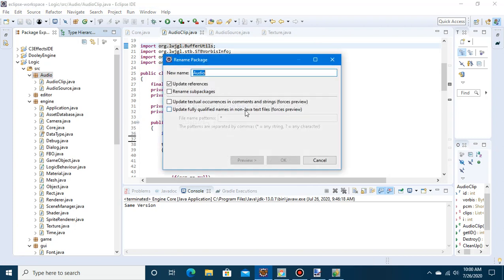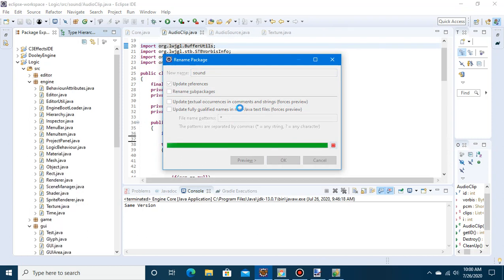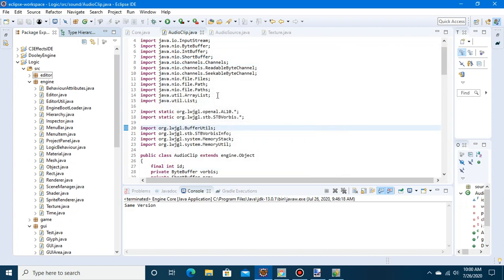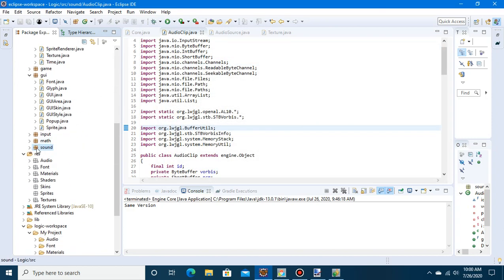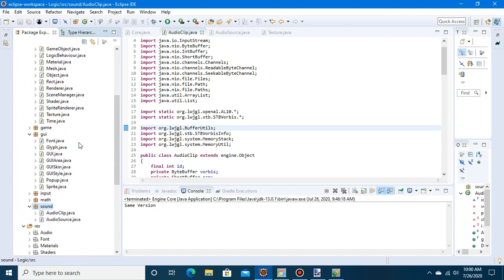I'm going to change this to sound. Hopefully we don't have any issues with that, because you cannot use a lowercase audio. It does not like that at all. So create a new package called sound, and then create a new class called audio clip and audio source.